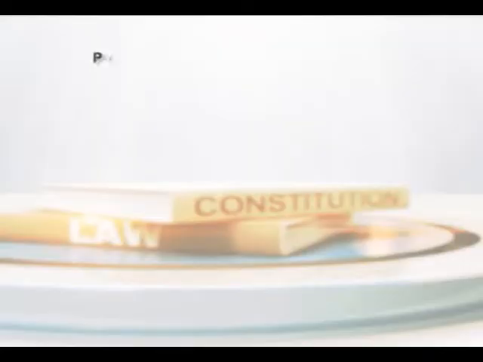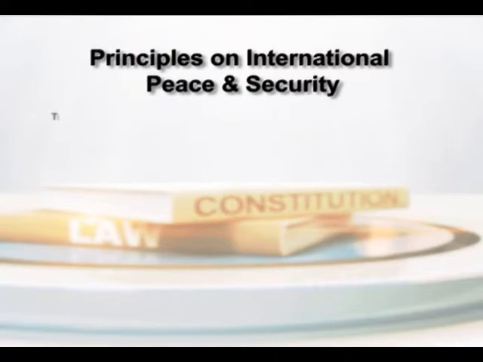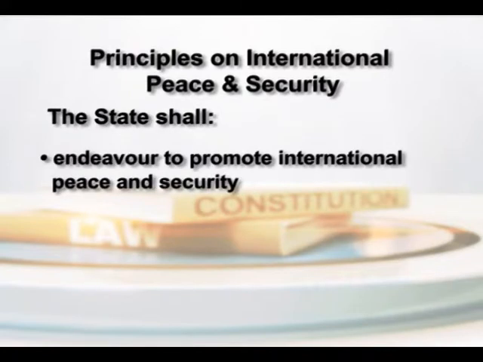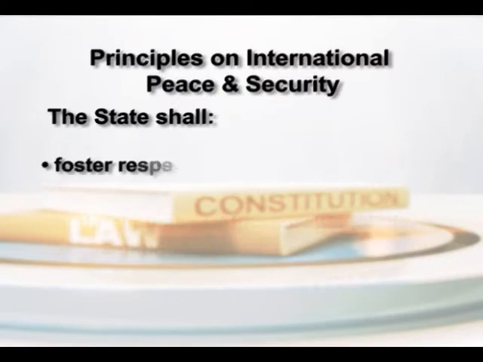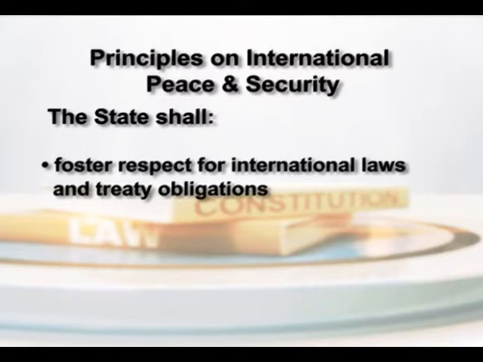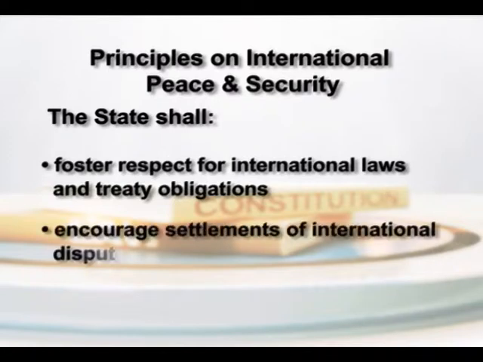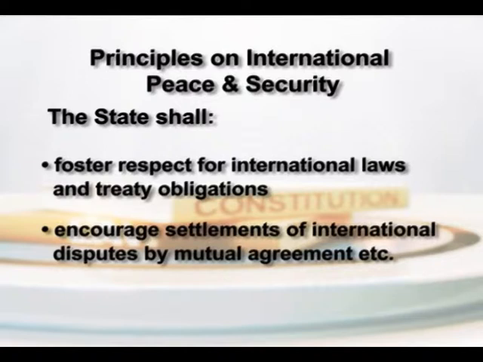As I have already stated, there are some directive principles of state policy which are actually related to international peace and security. It has been stated that India should render active cooperation for world peace and security, and for that the state shall endeavor to promote international peace and security, maintain just and honorable relations between nations, foster respect for international laws and treaty obligations, encourage settlement of international disputes by mutual agreement, etc.